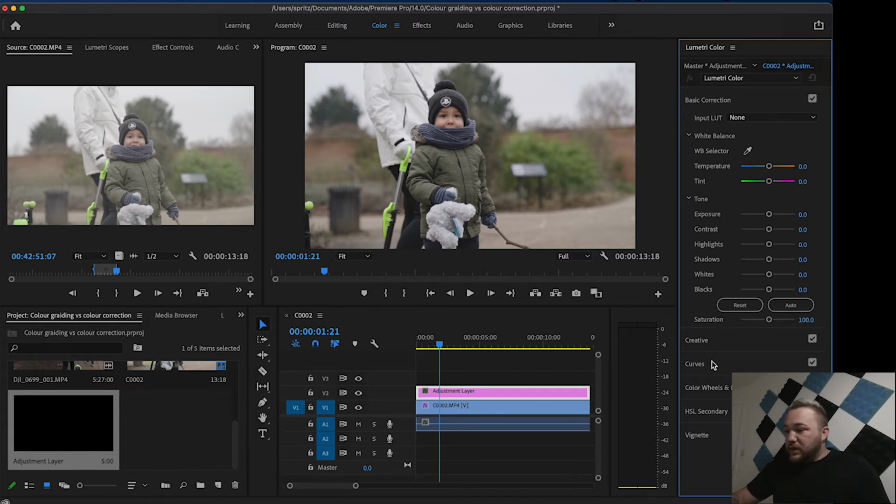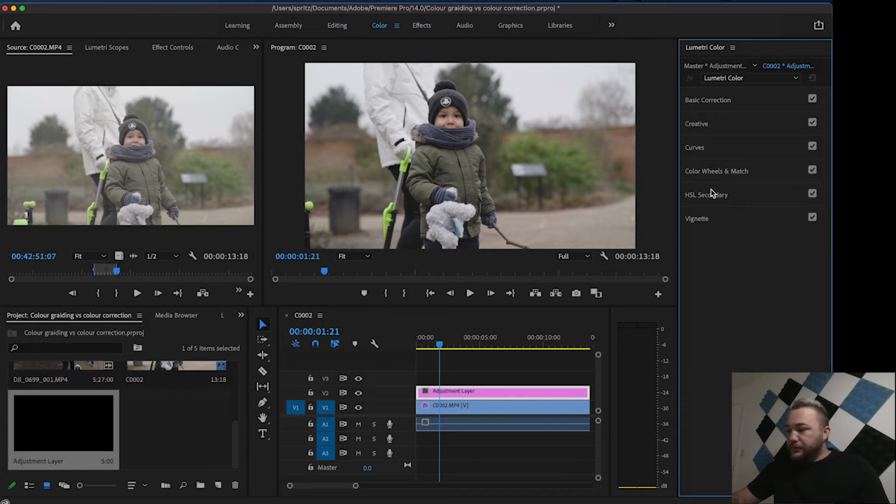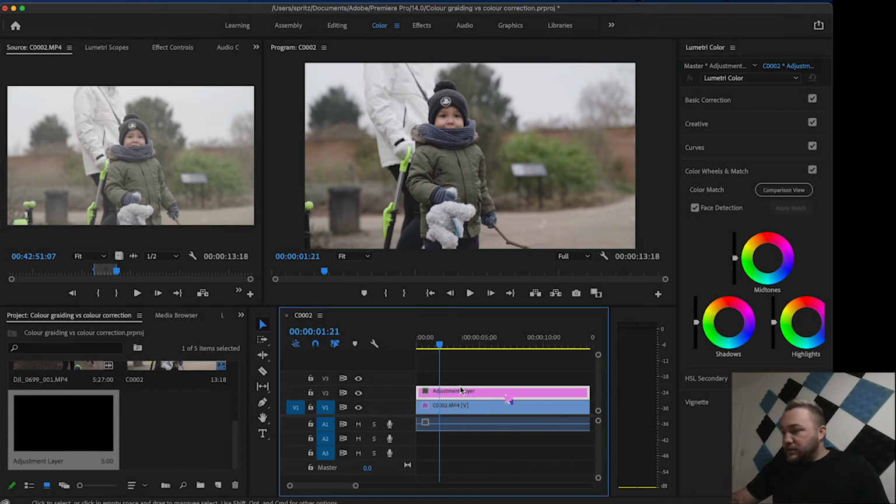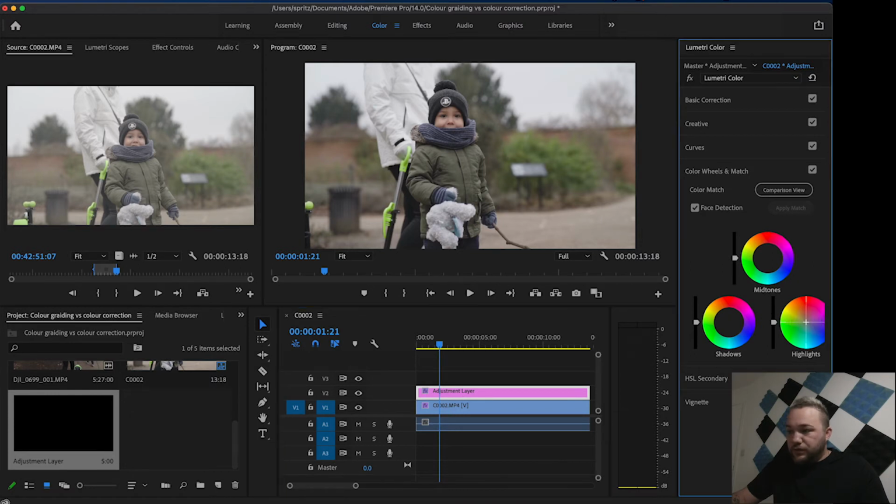So we're gonna go down here to the color wheels, and we're gonna make sure that we have selected the adjustment layer, and we're gonna go to the highlights, dragging down to blue, the midtones, actually we want to do this in an opposite way, and the shadows the same to the blue.